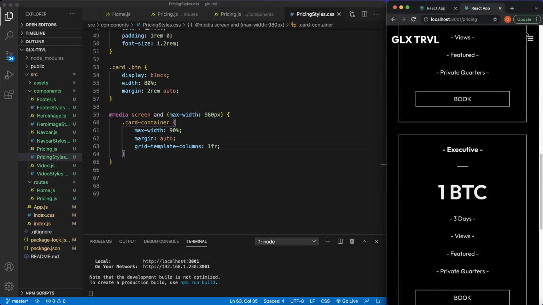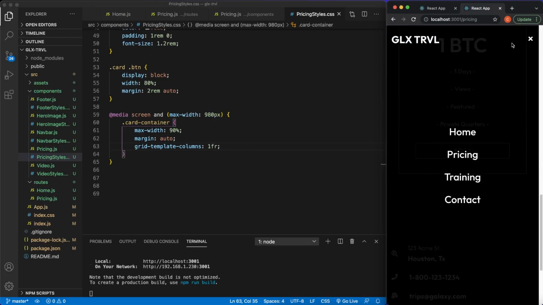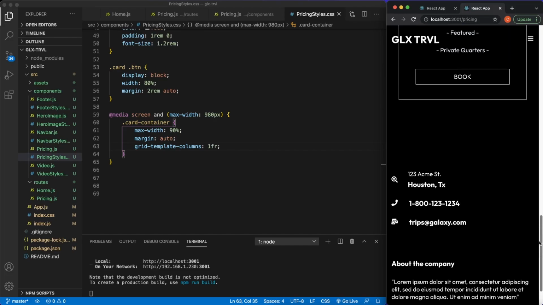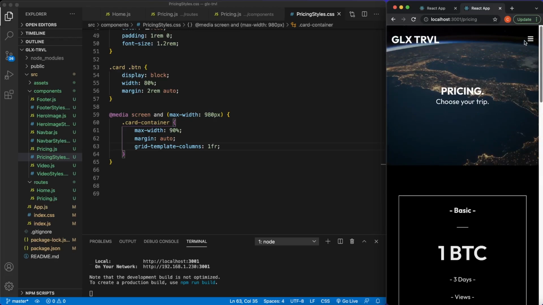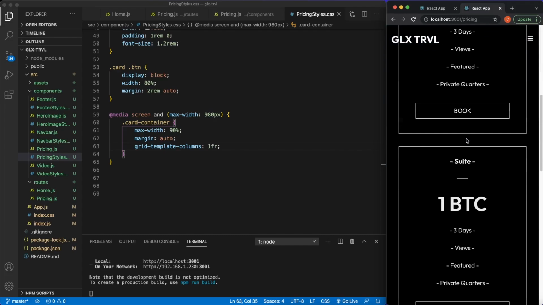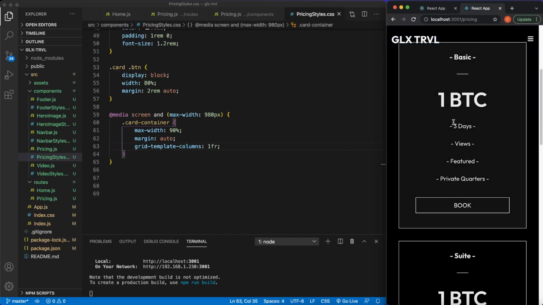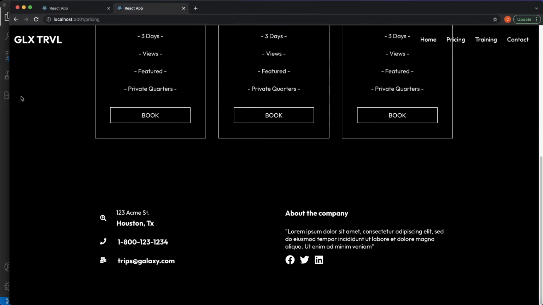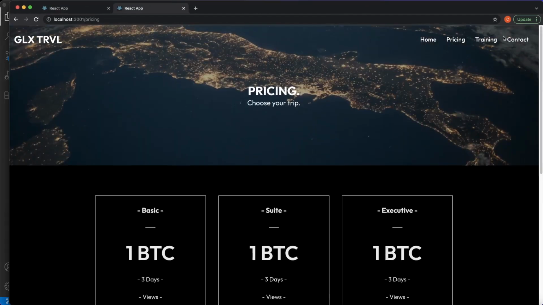Cool. Looks good. And notice our header here. We said we're going to go back and change the color whenever we scroll. You don't have to do that. It's not necessary. I can show you how to do that if you want. But for now, I'm just going to skip that part. So that is our pricing container here, our pricing route. It has our image here that we pass in some props, our pricing cards, and make sure it looks okay when we pull this thing out to a wider screen. And yes, looks great. So let's do our training route next.